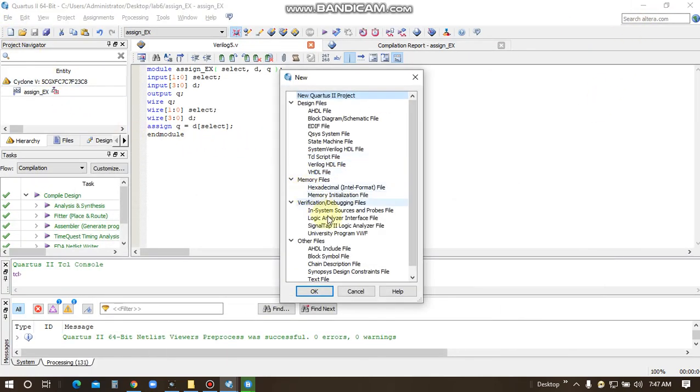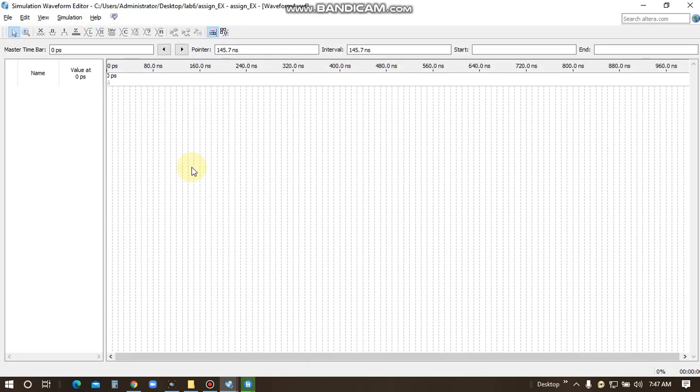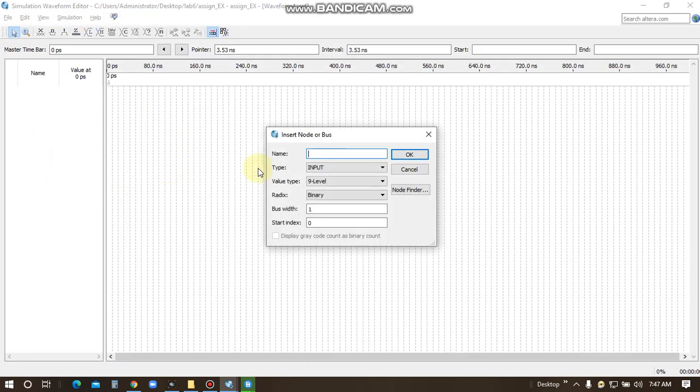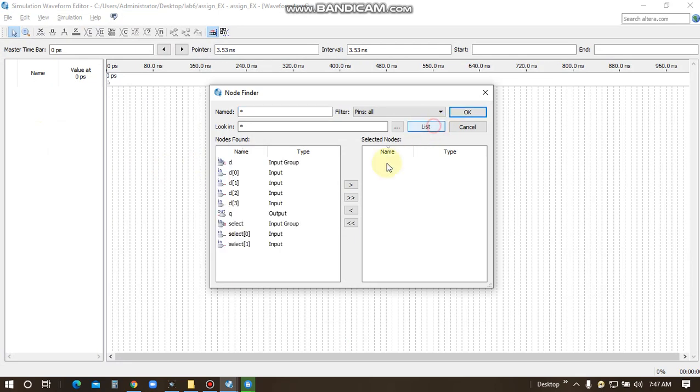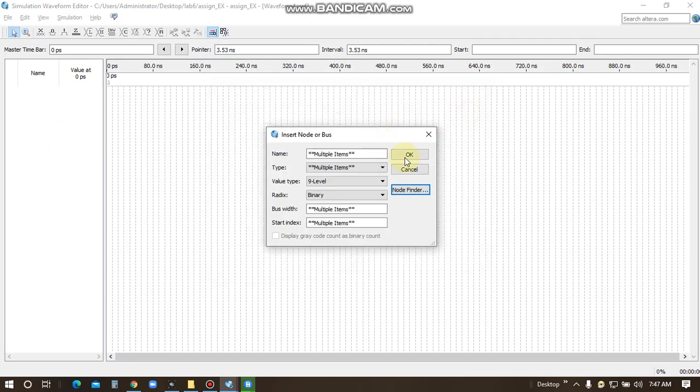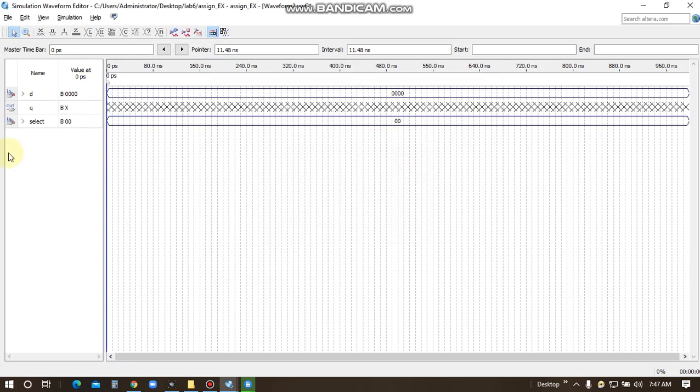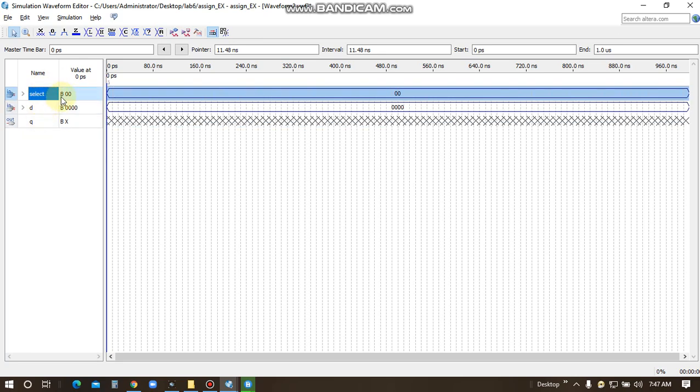Now we will go to the confirmation of our code according to the concept which we have, that if select is 0, it will give D0, and according to D0 Q will be implemented.